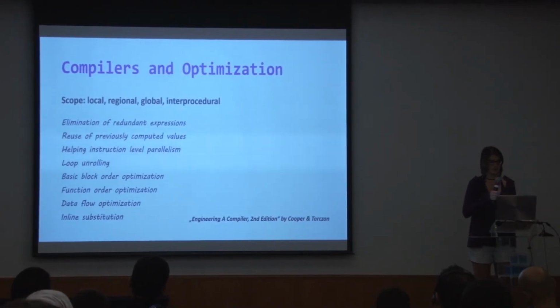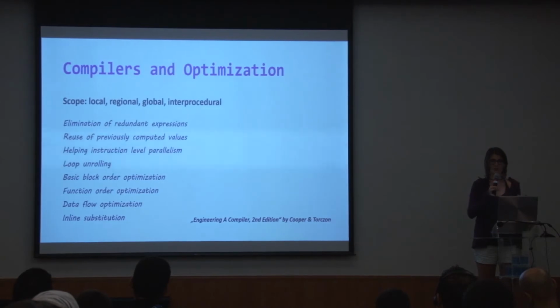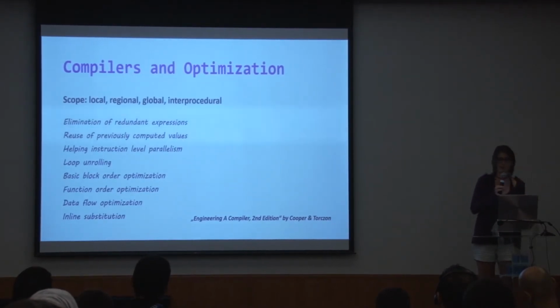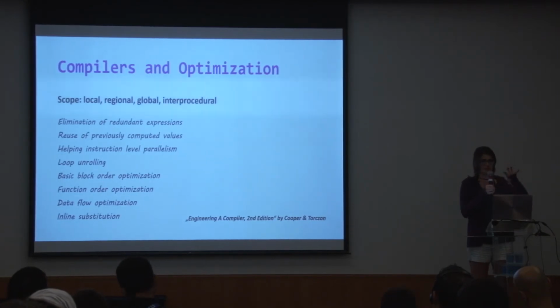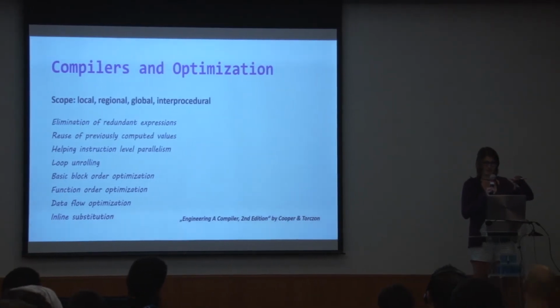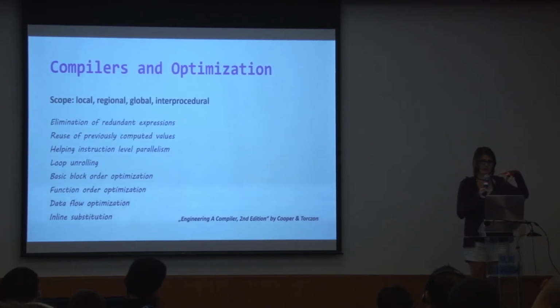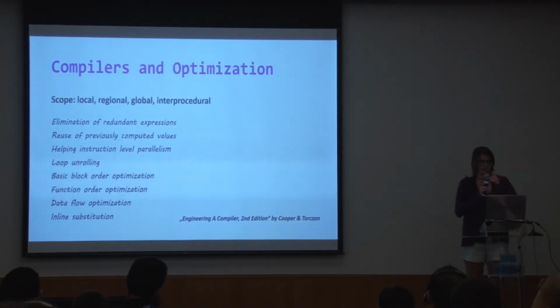Important to know about optimization now is that it has different scopes. An optimizer of a compiler will look at the instruction level within basic blocks. It will look at regions within instructions, which usually are loops or specific parts of a function. It will look at the global function. This is the most confusing scope because it's called global, but it only looks at the function. And it will look at interprocedural dependencies, which means how functions interact with each other and how they should be laid out in the binary. What an optimizer basically tries to do is make assembly more intelligent.